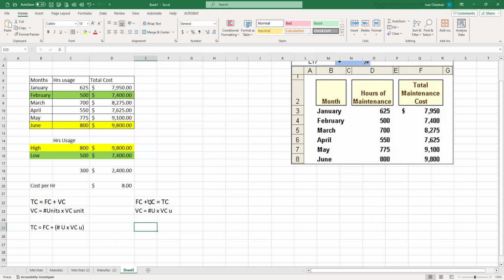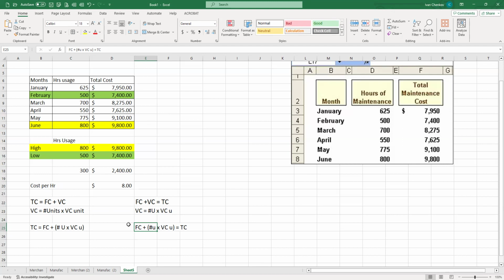Okay, so then let's express that variable cost in the top formula. We're going to get fixed cost plus, in brackets, number of units times variable cost per unit. It's going to be equal to the total cost, correct? Okay, that makes sense now. Right. So now it's clear. So now let's see from this formula what we know from the information that we have and what we don't know.